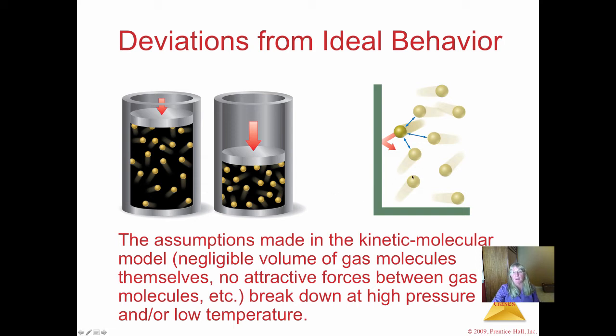The other thing that can happen is when they are crowded into a small space, pretend that this molecule here, or atom, is ready to collide into the wall of the container with a certain force. But if it has some attractive forces that have increased now because you jam them closer to each other instead of being very widely spread apart, now they will have attractive forces to nearby molecules and perhaps might not strike the wall with as great a force. So basically what can happen is that the pressure occurring there would be less than if it was in an ideal condition.